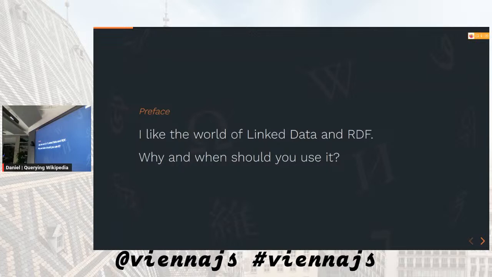But the great thing with linked data and RDF is that it has a huge potential. You can join data together from sources that do not know of each other, and we'll also have a small demonstration of that today. And it's schemaless, but we'll get into that. I love it, and I hope with this talk to inspire you and to convince you to take a look at how you can use it for your own projects.